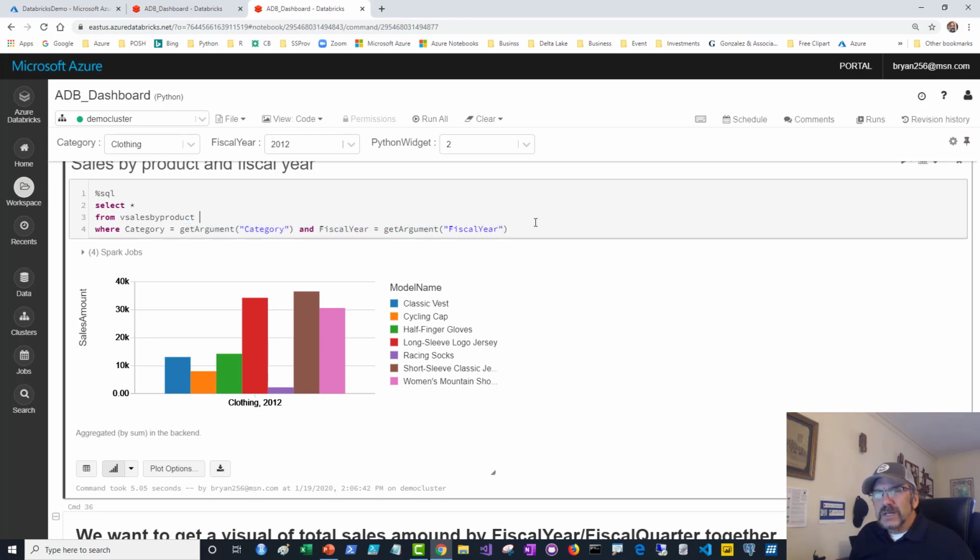What's nice is it's just handy, even if you're not doing a dashboard. If you want to just make something easy, you don't have to keep tweaking and changing things. Or maybe you just want to hand someone a notebook and say, just change the drop down and run the cell to what you need. It's kind of handy.